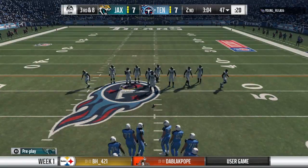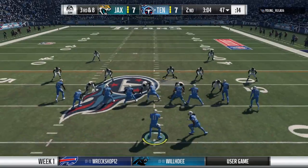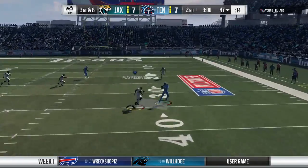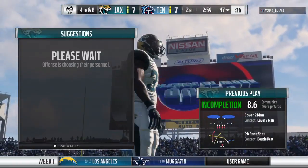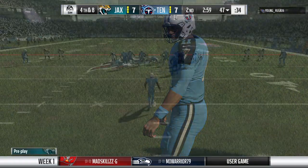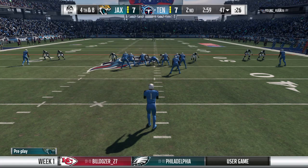The Titans on 3rd down. They've been good, 3 for 4 thus far. This is 3rd and 8. Here we go. Play action now, Kaiser. And incomplete. The contact made the ball roam free and brings up 4th down. That's a first down if he holds on, but you saw the contact, able to jar it free from him and force a 4th down. Great play defensively there, as you said, just to knock it free, because if he had caught that, past the sticks, 1st down.